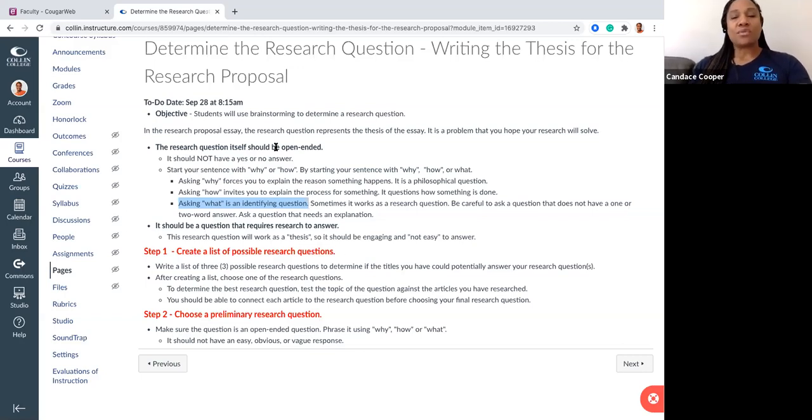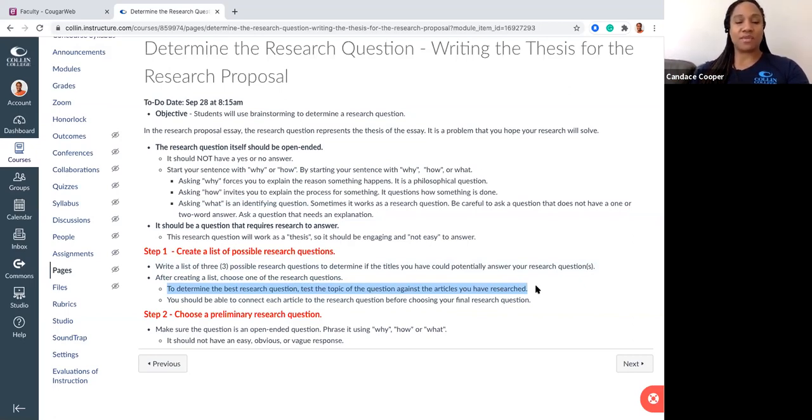So now that you've gone through the process of thinking about the type of question that you can ask, you want to now come up with a list of possible questions. So you want to write at least 3 possible questions, and then you want to figure out which of the 3 questions you've written will be your best question. To figure out your best question, you may want to figure out how many topics do you have that can answer your research question.